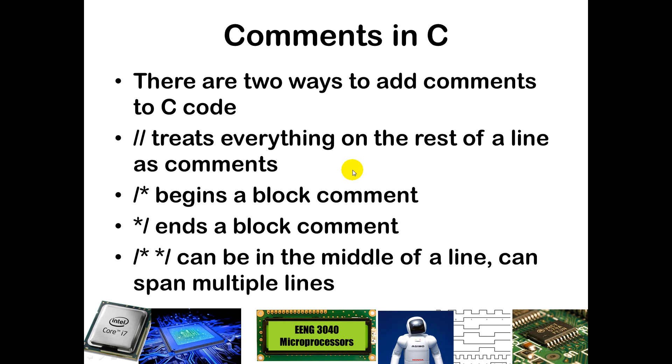And so that's useful if you just want to comment one line, or you can have several double slashes and have several lines of text. You can also have a block comment, which starts with a slash asterisk, and then anything until you get to an asterisk slash will be in comment form. So this could be within a single line. This could be over several lines. But basically anything between those two indicates a block comment.